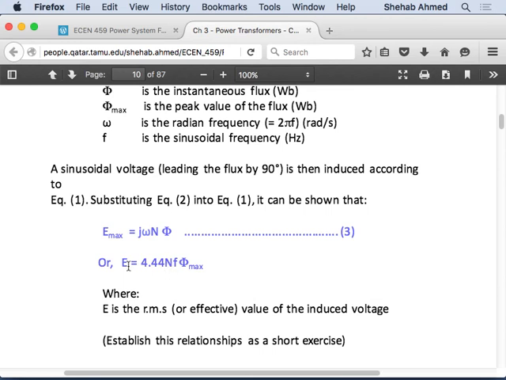Or if I would like to operate at a higher voltage, instead of increasing my number of turns, what I can do is increase my frequency, right? If I'm able to increase my frequency and not increase the turns and still go for a higher voltage, what does that mean? Turns means space, right? So if I'm able to increase the frequency and operate at a higher voltage without increasing space, that means a transformer at a higher frequency will be smaller, operating at the same voltage. So that's something that we play with.